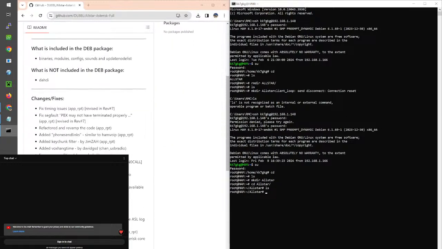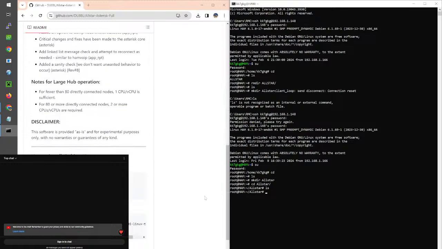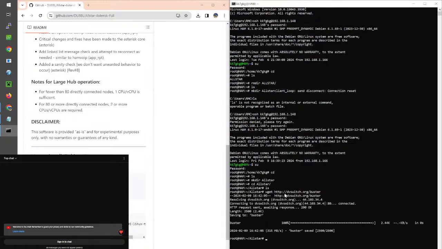Alright. Okay, well, wget http://dvswitch.org/buster. Okay, so there you go. chmod +x buster.